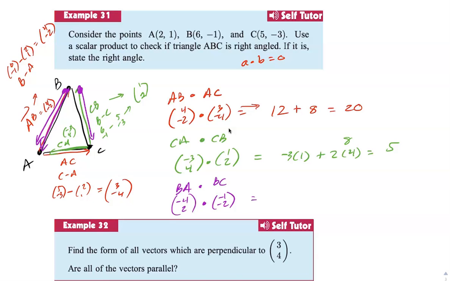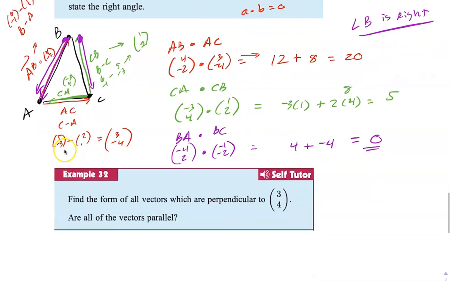If I multiply this, I get 4 plus negative 4. And huzzah, I found the right angle. I found the perpendicular one. So angle B is right. Just my luck, it's the last one. But that's the idea. IB doesn't specifically ask this question a lot, but it does ask you to draw triangles and find an angle with the triangle you draw. So we'll do a little bit more of that later too.